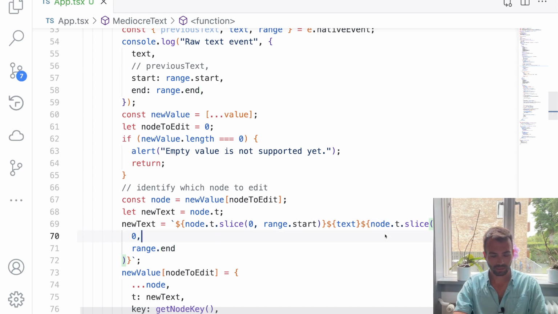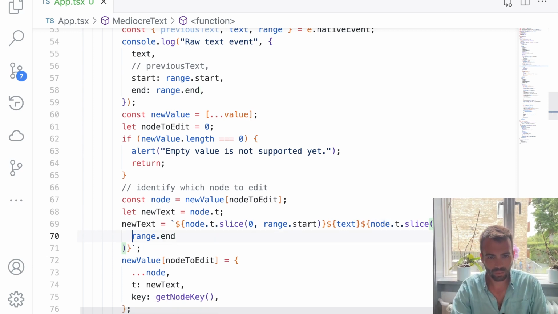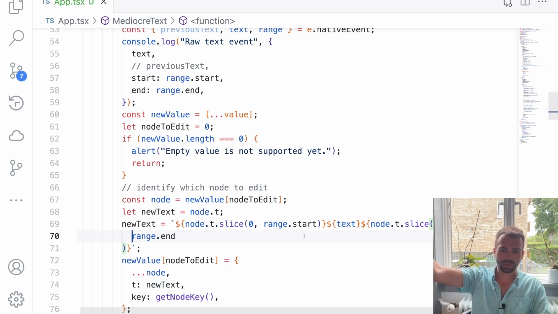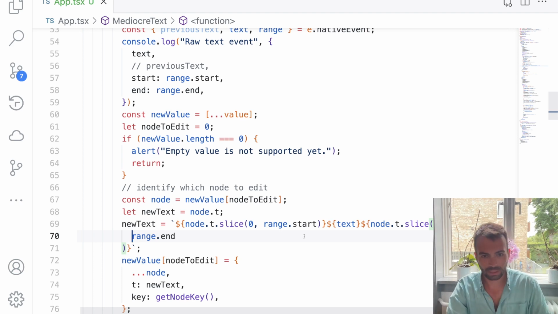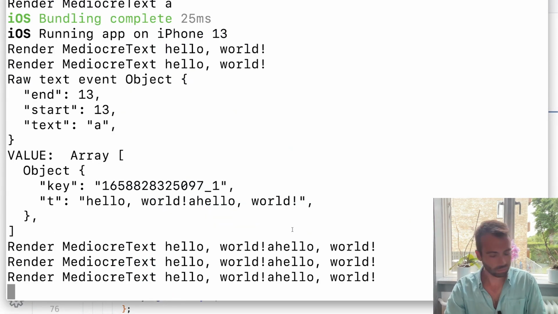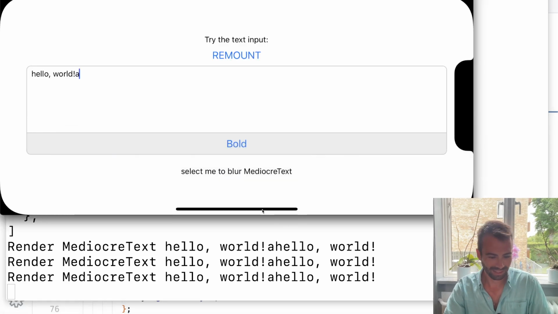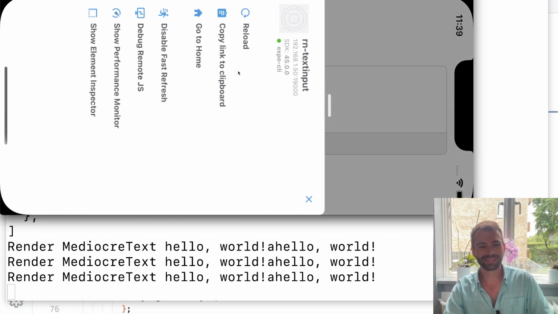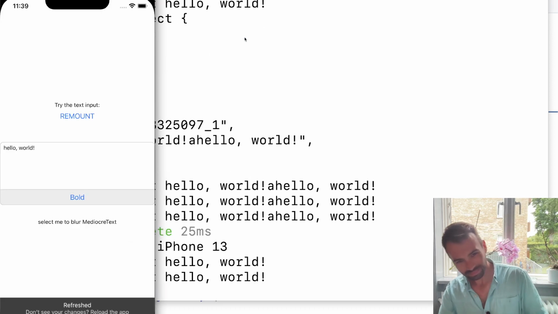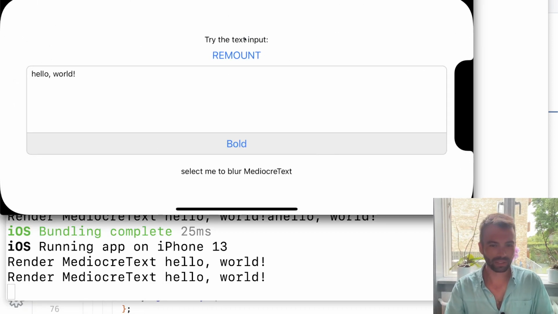Oh, it's because this is my bug. I'm just going to delete that 0, because we just need to slice from the end to the rest of the string, so you can provide a single argument to slice. Oh boy, we're really doing coding today, aren't we? This is terrifying. What have I gotten myself into? I really bit off a big project for a live stream.